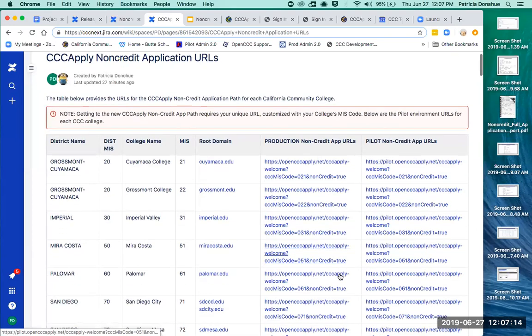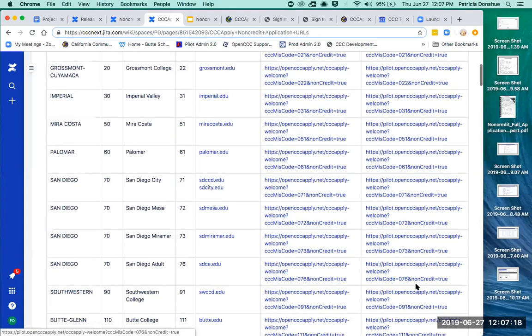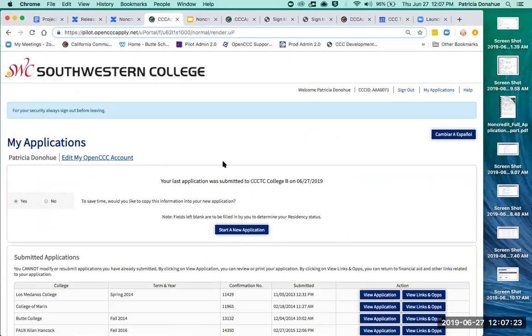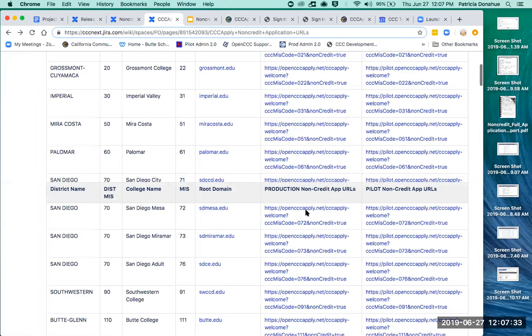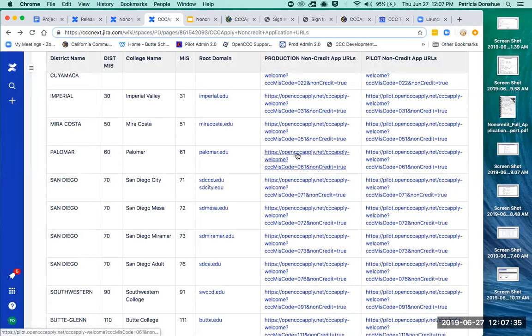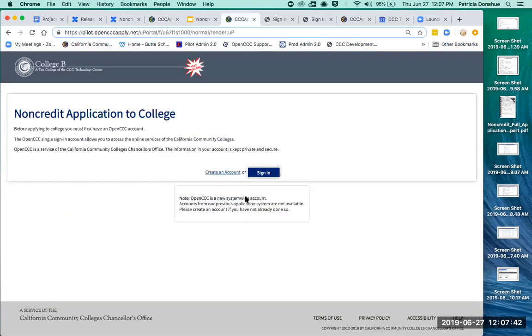So just to show you that these are unique to your college and branded, I'll just pick anyone. And you can see that it looks very similar. Whoops, let me do that again. I think it's because I'm already logged in here. No. Let me try that one more time. We're supposed to go to the welcome page. Okay, so your branded header will show up on the welcome page. It looks just like this.